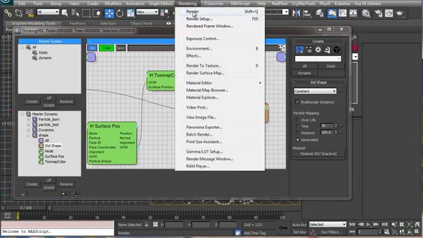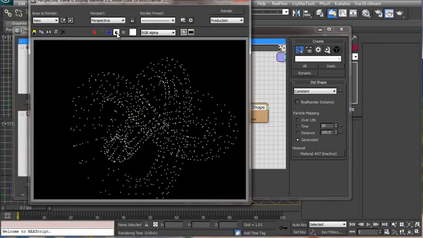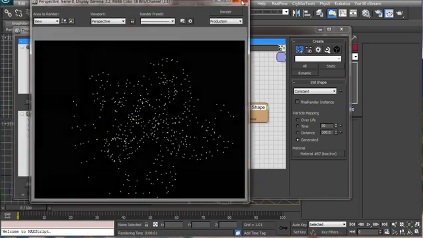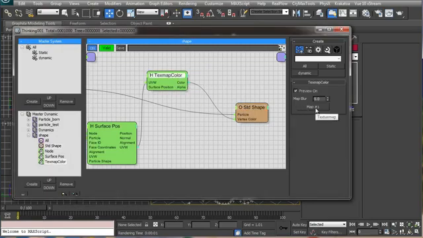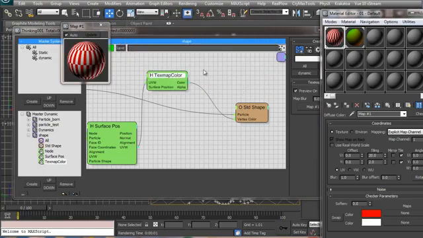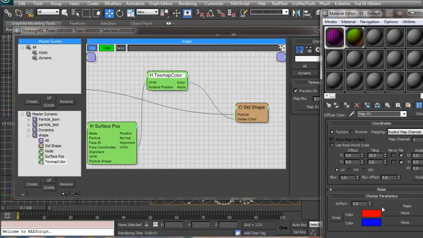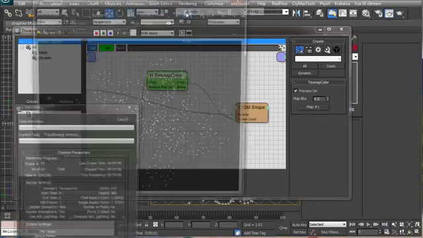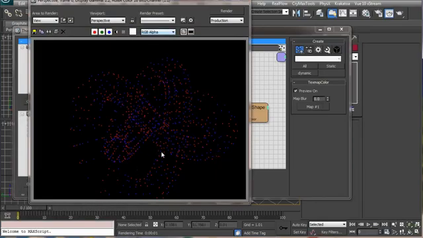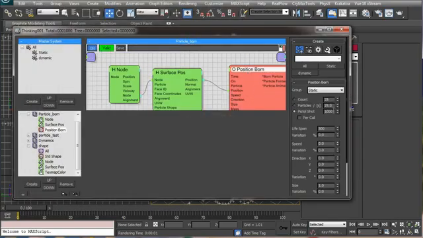So right now if we go ahead and click render, yeah, we can see that we are just getting some black particles, but if we turn on the alpha channel, we are seeing that some particles are being colored black. So we can see that effect more clearly if we apply a different color for the checker map and click on render, and there we can see we are getting nice particles.